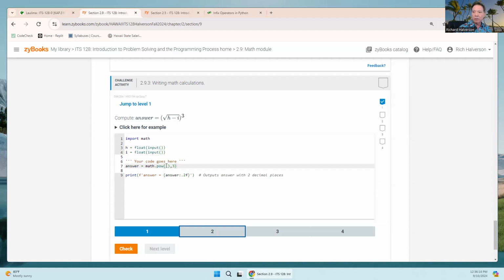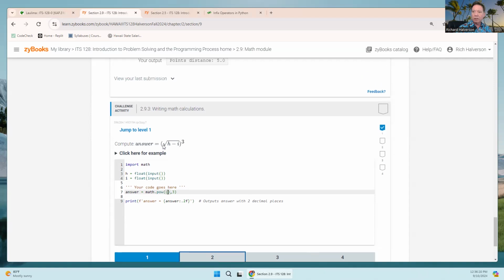So what is the some number? It's going to be whatever this is here. It looks like that's a square root of h minus i. So first we have to do the h minus i. Then we take the square root of that, and then that's what we take to the third power.